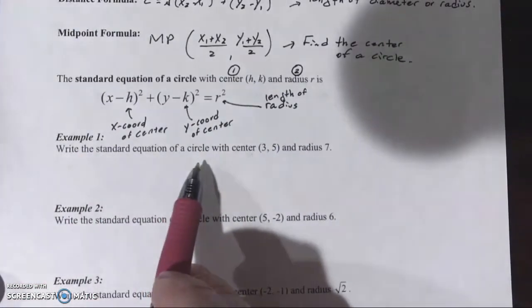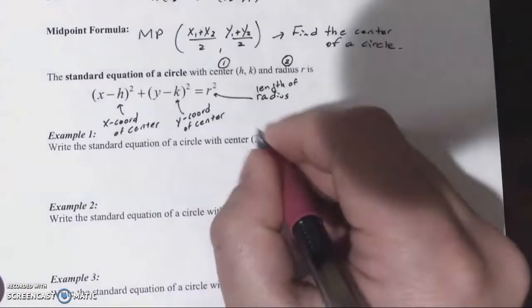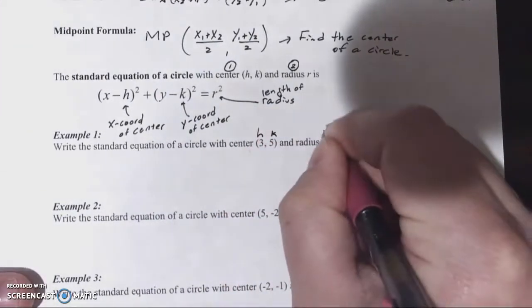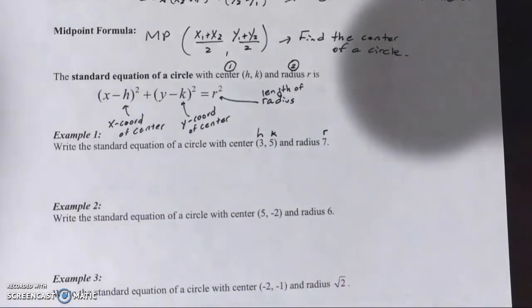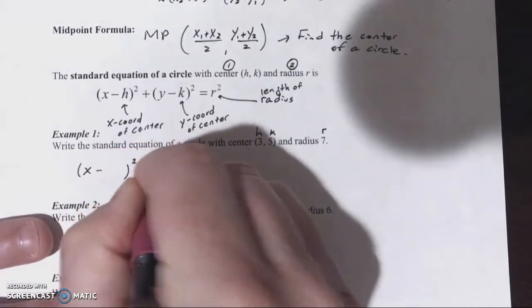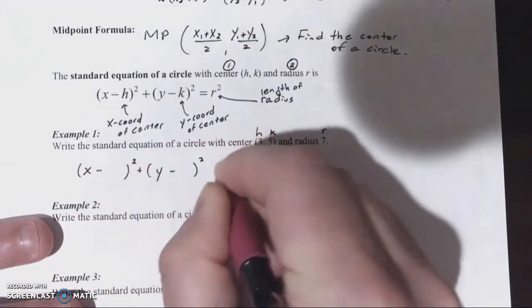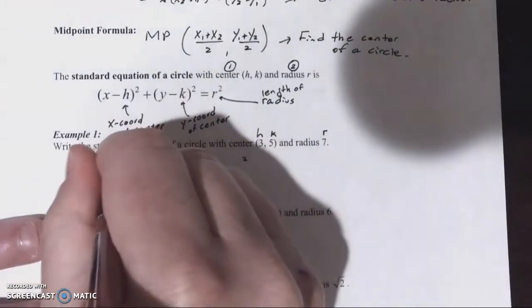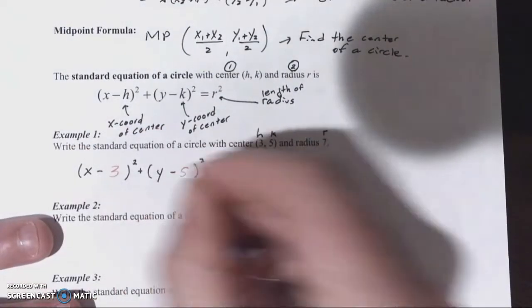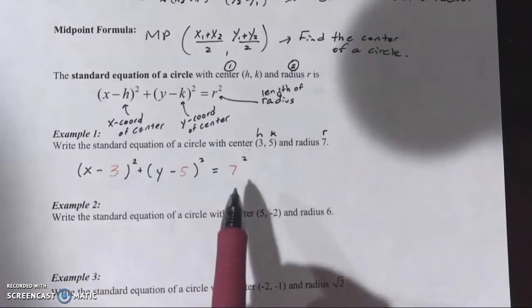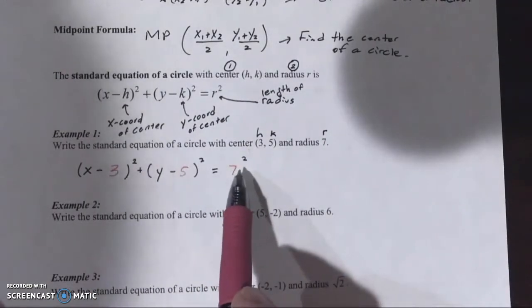Write the standard equation of a circle with center (3, 5), radius 7. Well, if we want to, we can label these. This will be my h, this will be my k, this will be my r. And all we have to do now is plug them into the right places. I'll even leave some spots to do that in a different color so you see how this goes. We plug the h in here, we plug the k in here, we plug the r in here. And then all we need to do is clean this up if needed. And we will certainly need to square the 7. We can do that.